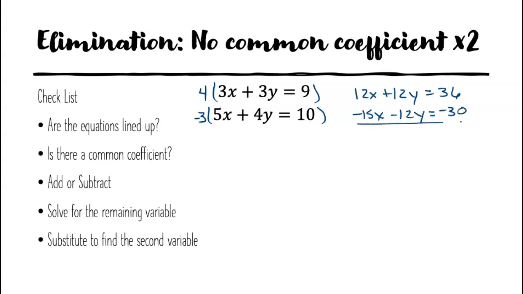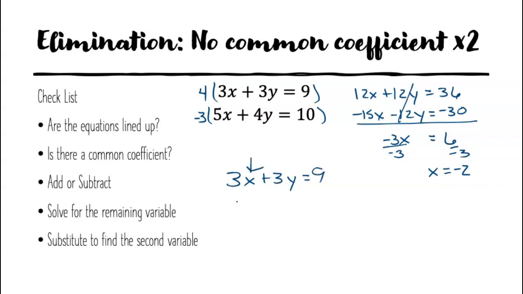From here, we just combine 12x and negative 15x. That would be negative 3x. Remember the 12s? That's what we were, as mathematicians, setting up to eliminate. And 36 minus 30 would be 6. We're going to divide both sides by negative 3. And here we have the x first. We had negative 2. So when you plug it back in, instead of plugging it in for the y, you would plug it in for the x.